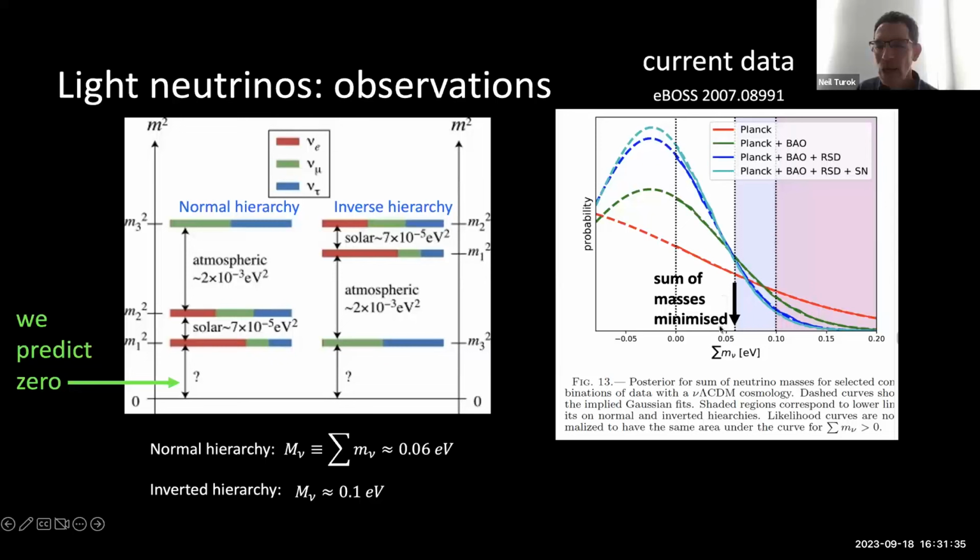Sorry, a quick question, if you don't mind. The two light neutrinos, which are massive, can the two masses be equal, or must they be different? No, they're measured. In our picture, the lightest one is zero, right? So from observed mass difference measurements, we know one of the mass differences is large and one of them is small. If you take the square root of this number, it'll give you an idea of the mass difference between these two neutrinos. So M3 and M2 cannot be equal, not if you believe M1 is zero.